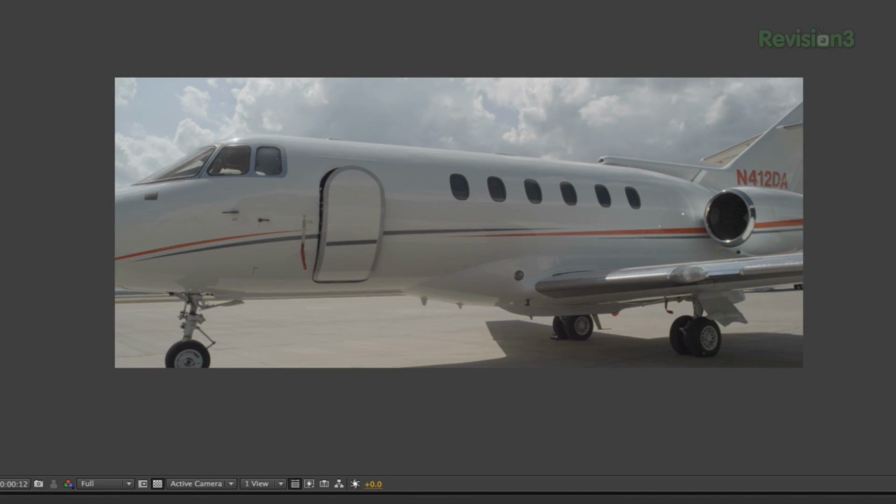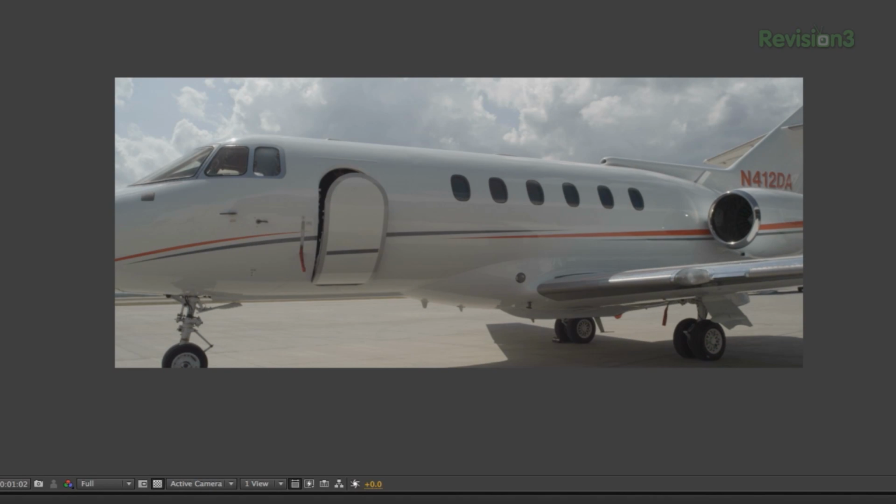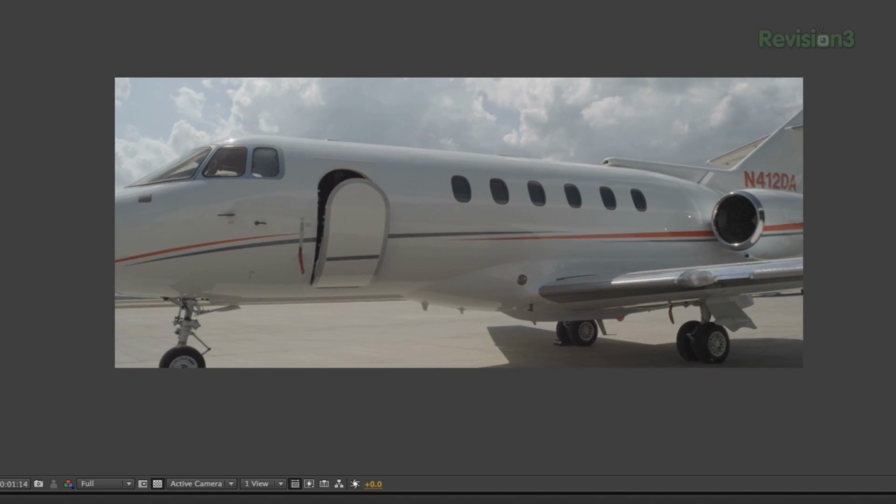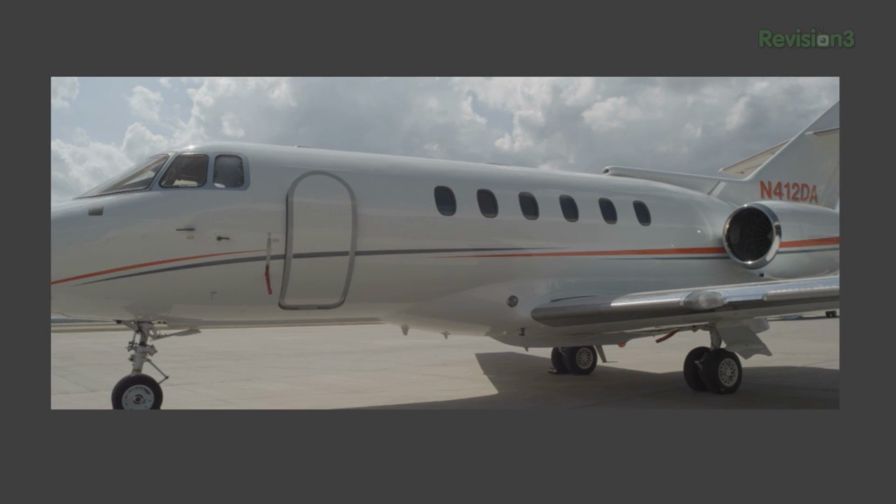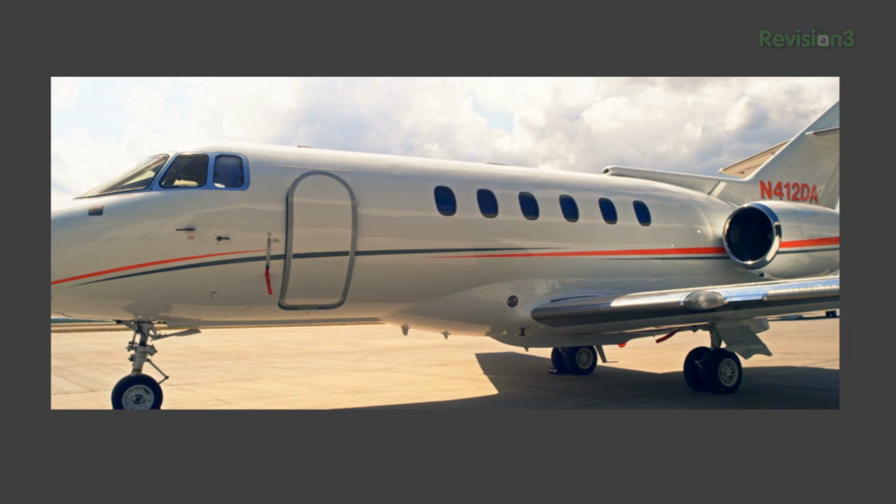For starters, this was not shot HDR. I knew what I wanted to do in post, so I tried to find a mid-ground exposure that would keep detail for my actors and the sky and the jet all at the same time. Here's my original raw shot with no color correction on it at all, and as you see, it's very muddy and flat. If I were just to add a color grade to the image as a whole, which of course I would favor my subject, which here is the jet, I will end up blowing out the sky, losing all the detail, and ending up with a much less pleasing shot.